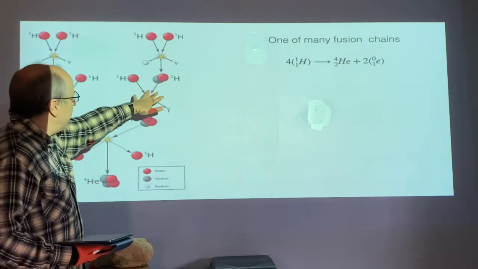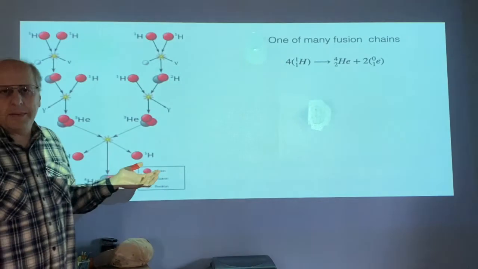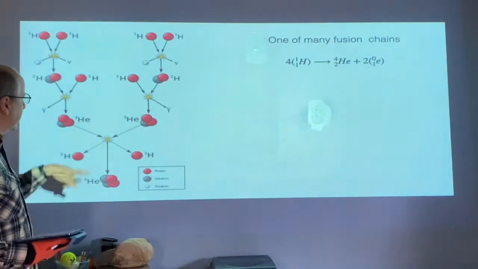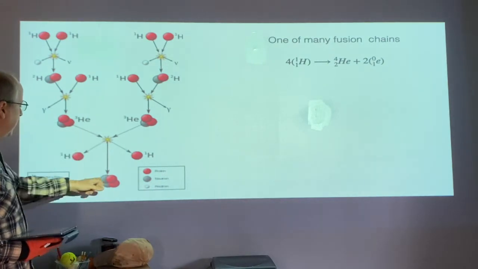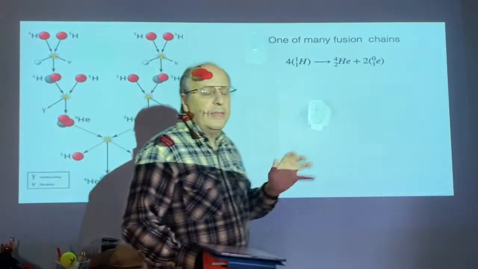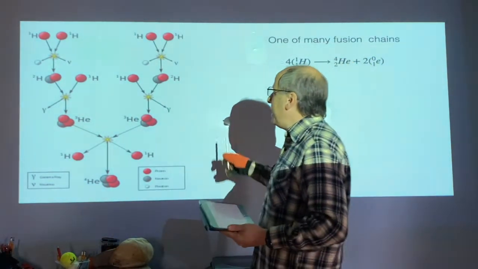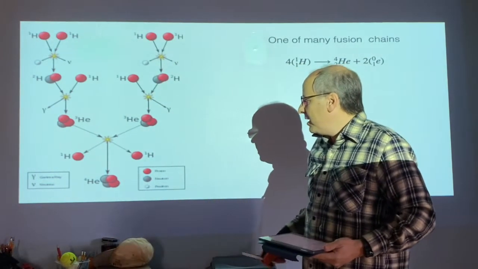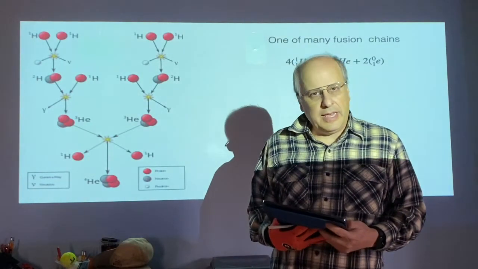This happens again over here. The helium 3s collide. Again, maybe this is not the most common, but some sort of reaction like this. They combine together, produce more energy, and produce helium 4. Now, there's a lot of different ways this can happen, but the key is that we take 4 hydrogens and turn them into an alpha particle, a helium 4.